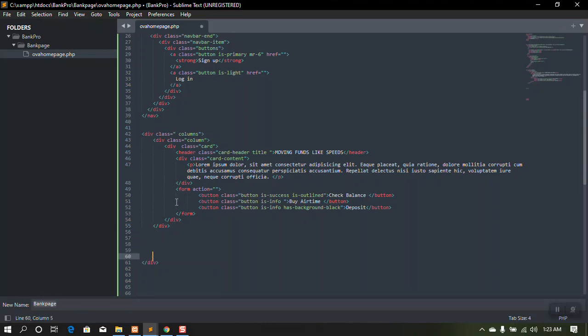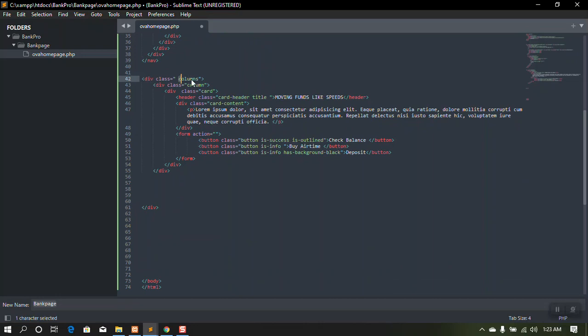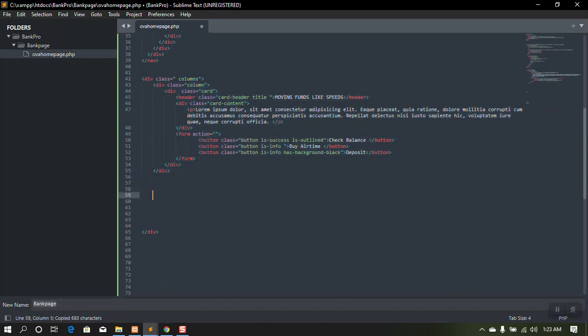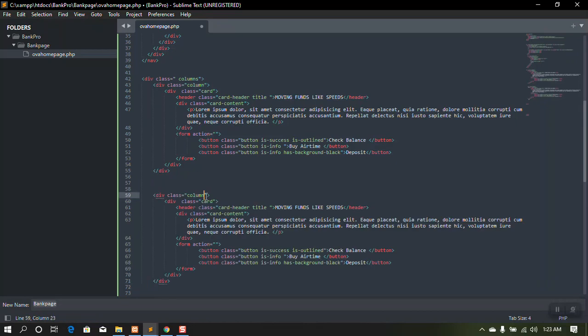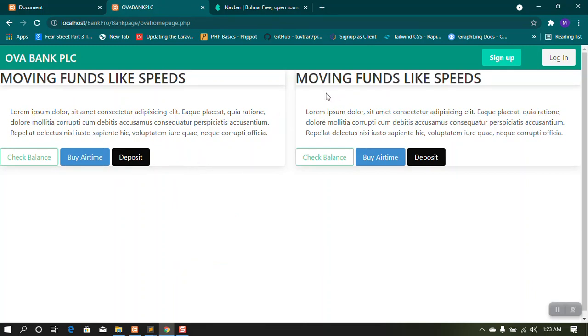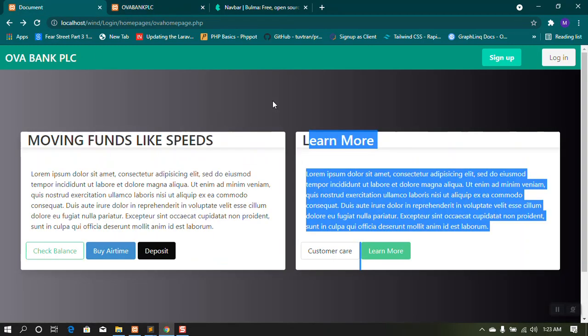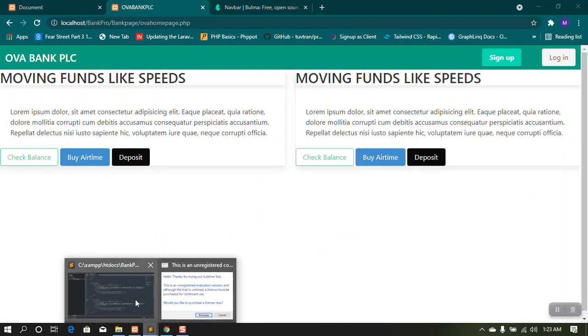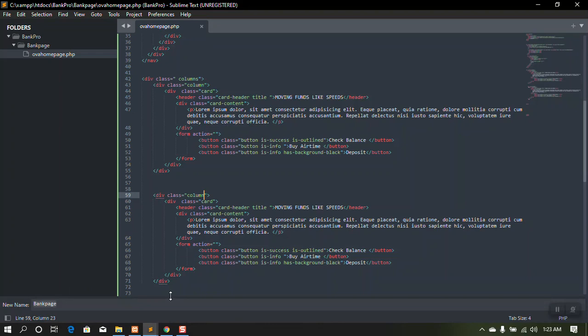So inside the same columns, this one here, we're going to have another one. So let's just copy from here. Let's copy that there and let's bring that down. Let's see how it looks like. Yep, it looks good. Let's change the text here a little more. We're going to change to learn more.